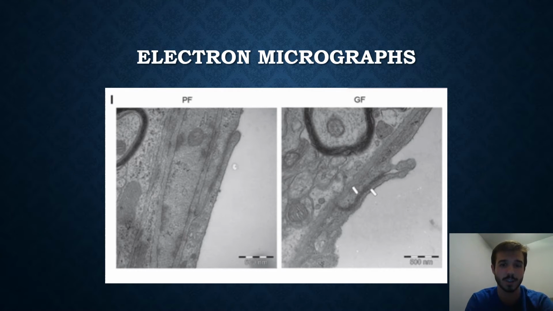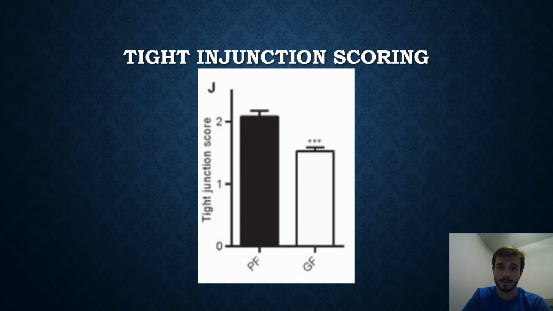We're looking at the tight junction structures of endothelial cells in the brain for each type of mouse. Germ-free is on the right, pathogen-free is on the left. This just gives you a visual of the physical difference in junctions of the blood-brain barriers. Obviously, the germ-free mice have a decreased number of organized tight junctions, and the other ones are much more disorganized due to the lack of expression of the tight junction proteins. So you can see that GF is a lot more disorganized, whereas the pathogen-free is very straight, and that's exactly what you want, and that's exactly what we're looking for, trying to find out.